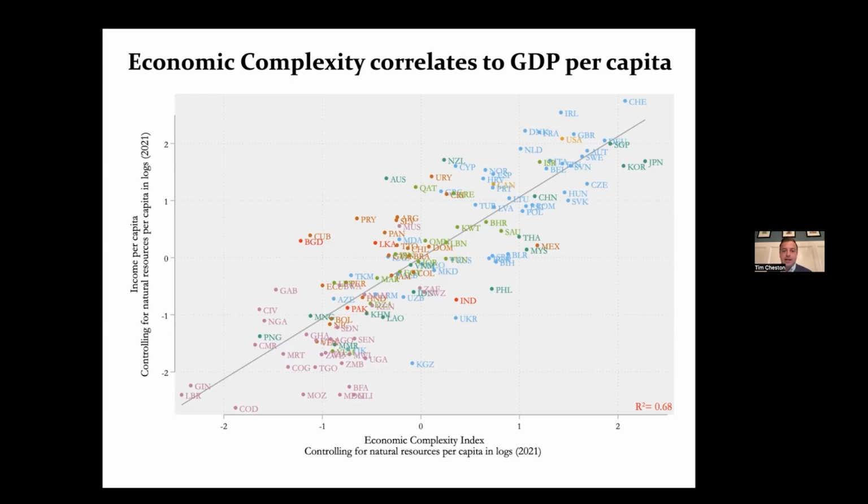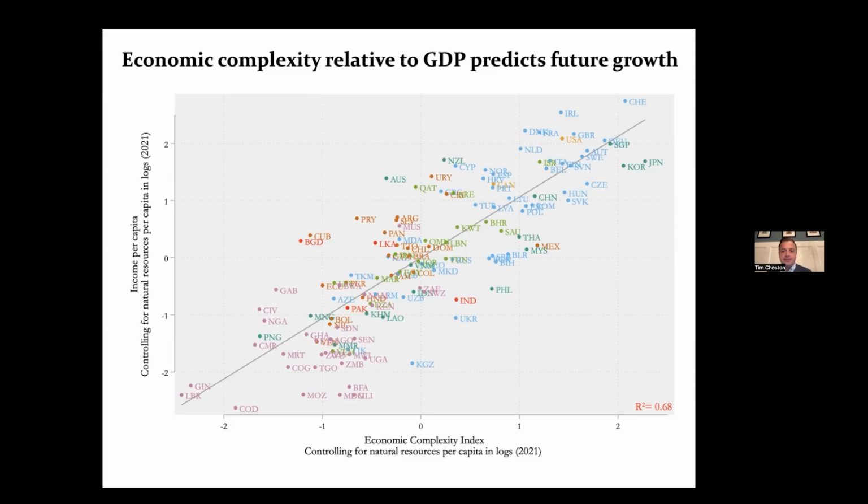Here, and this is interesting not only because it describes differences in incomes today, but you say, hey, there's some real gaps between the line here and where different countries are. And so you say, hey, why is India so far below the line? India should be up. If India were to be up on the line, it would be much richer today than it is. Or you say, same for the Philippines and other countries. That should be much richer. And then you say, hey, why is Greece so far above the line? Greece does not have the complexity that is required to show for the income it has today.